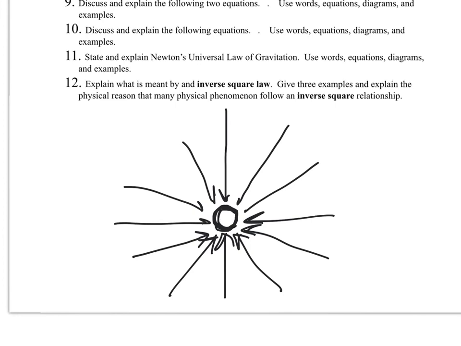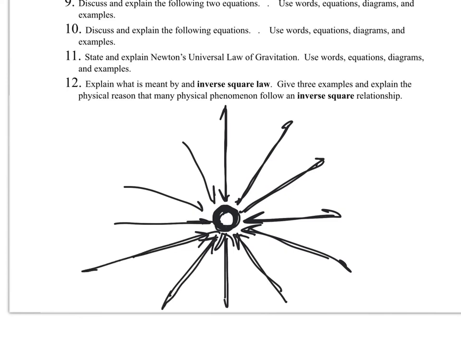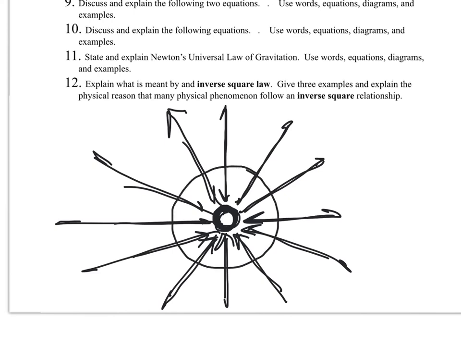But a more conceptual way of thinking about this, rather than a gravitational field, is to think about something more familiar, say like a light bulb where the light is going out. So this tiny little LED light bulb is sending light out in all directions, and it's spreading out, so it's easy to understand that the light's getting weaker. If we take all the light that leaves this light bulb, say 10 centimeters away, it's spread out over a hollow sphere surrounding the light.